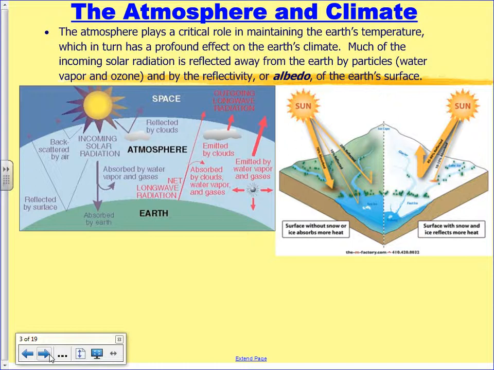So one of the reasons why, what do we put on the roads in the wintertime? Salt and sand. Okay? By putting sand on the road, okay, I increase what we call the albedo of the road surface. Okay? I make it darker, and as a result of making it darker, it will absorb more energy. The salt helps because it lowers the melting point of the ice to the point where the darker, sandy surface I put on there will allow the ice to melt.